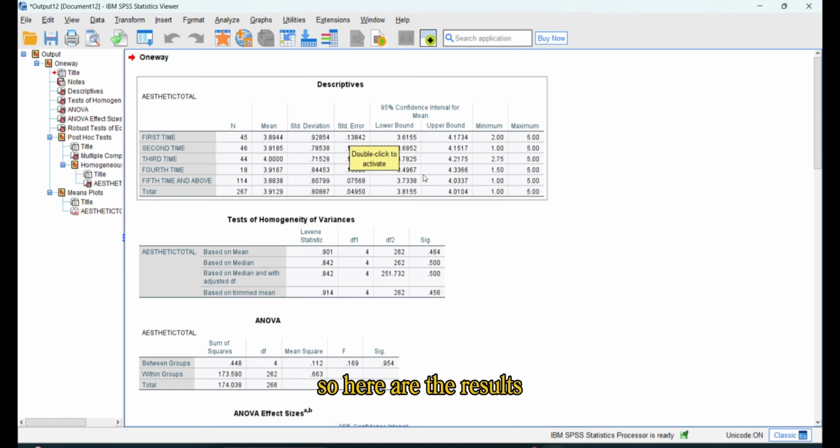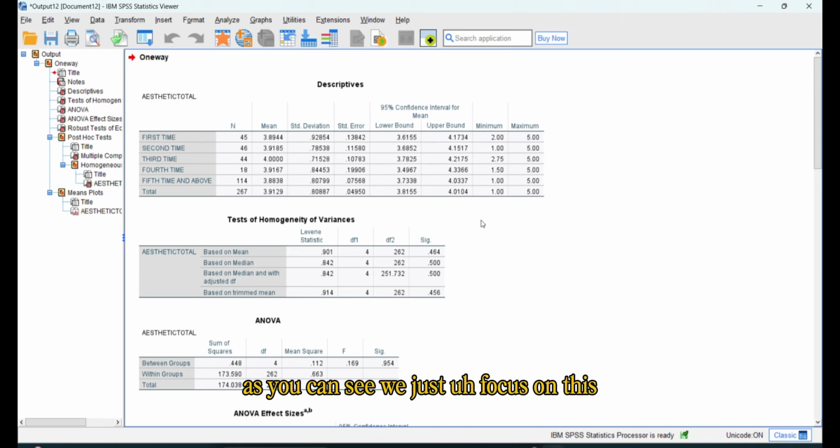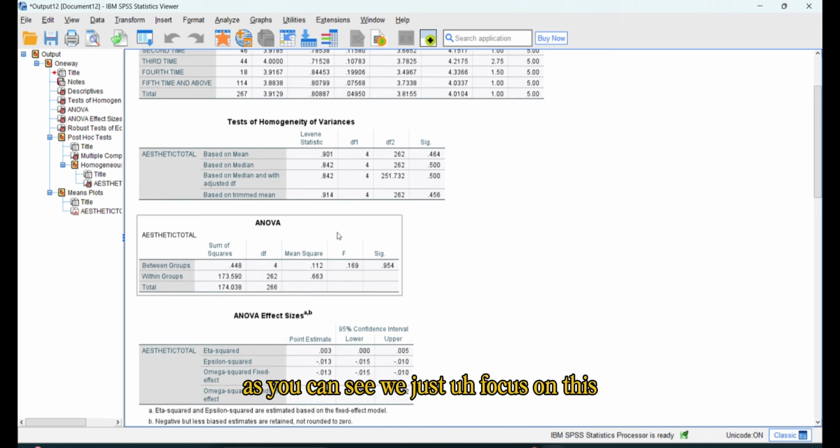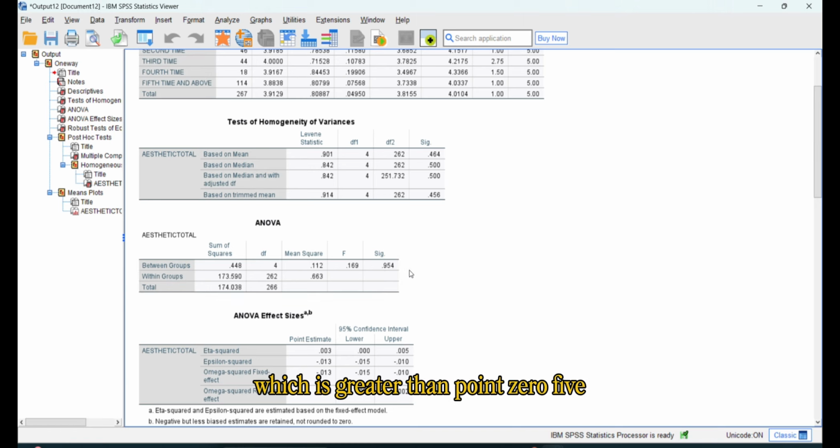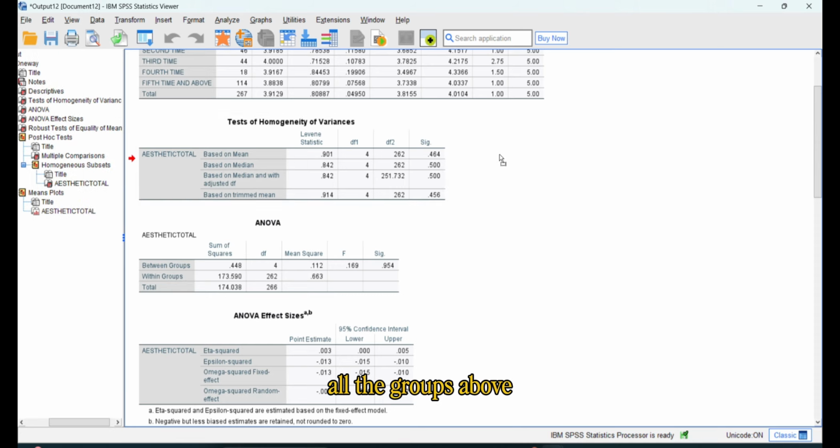So here are the results. As we can see, we just focus on this. So the significance value is 0.954, which is greater than 0.05. So this means there is no significant difference between all the groups above.